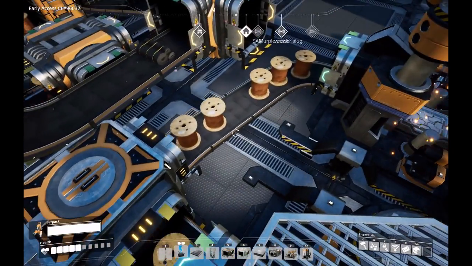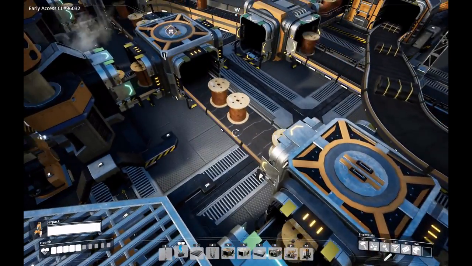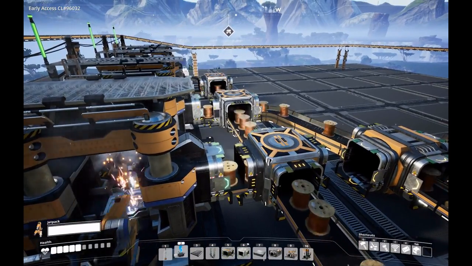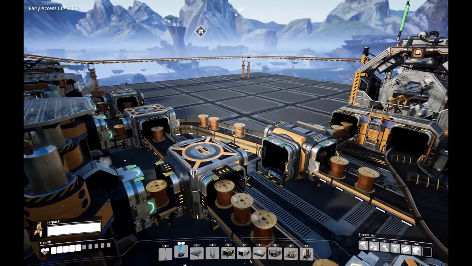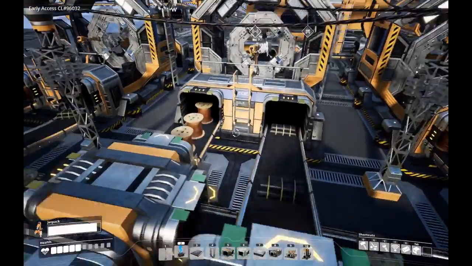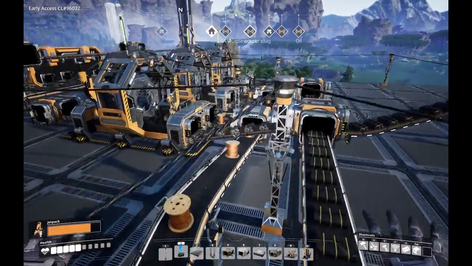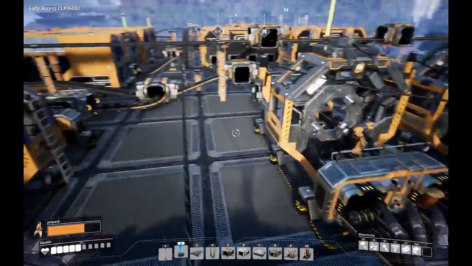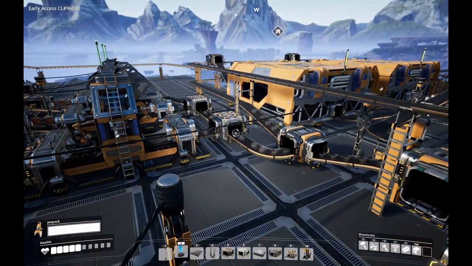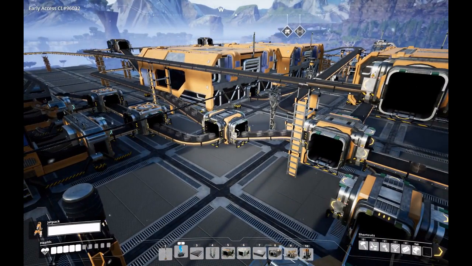None of these should back up for very long. That should be 45. This is 45. That's 90. Well, this is a 120 belt. And that's a 270 belt. That's a 450 belt. So we should see our cable being made and our circuits being made. So we can look over here. Yeah, look at that. Cable's coming out. And we're splitting about 50-50.